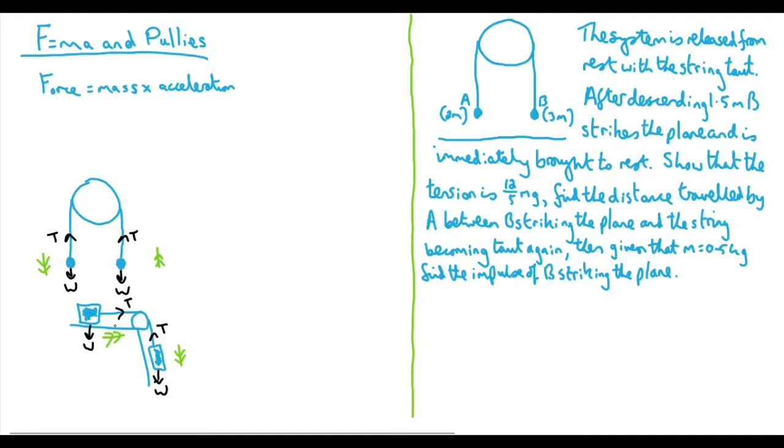Now, the situations can change. Potentially, the one that is descending is going to hit the floor, in which case all tension is going to disappear from the string. It's no longer going to be stretched tight. And once tension disappears, just as in any mechanics question, as soon as the situation changes, you want to redo your model, draw out the diagram again, or redo the equations. The equation of motion for the remaining thing is going to change now, because it's not going to have a forward force anymore. It's just going to be accelerating downwards under its own weight. And of course, we're going to get to examples of that when we go through the actual questions.